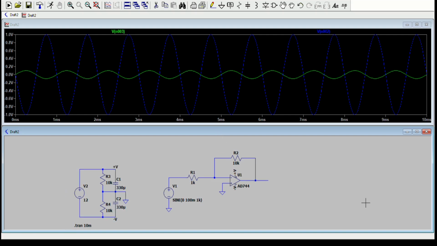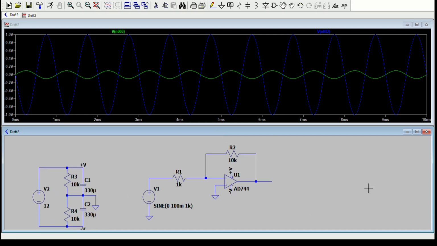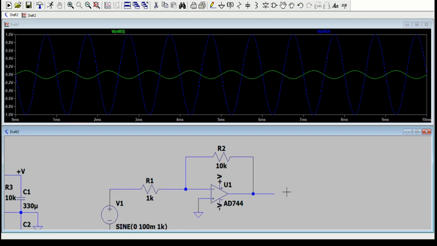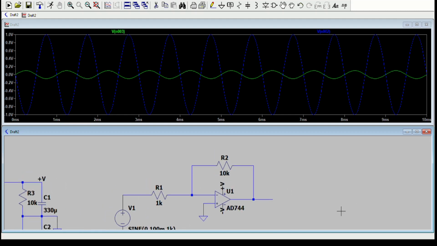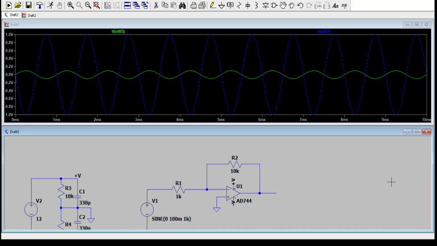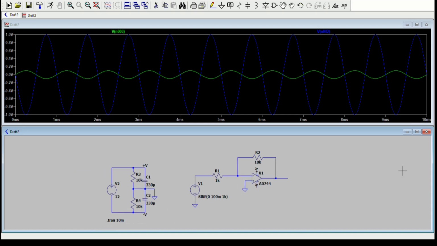And one other thing is when you power the circuit, it is recommended to use a dual power supply. At least in all the circuits that I've ever found for op-amps, they all use dual power supplies. If there's any exceptions to this, please let me know in case it's wrong.